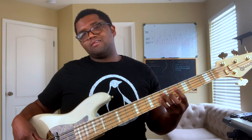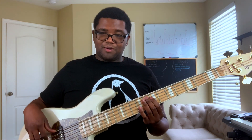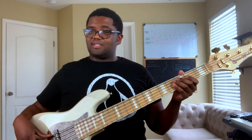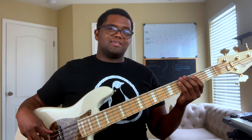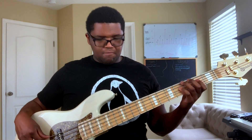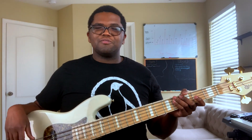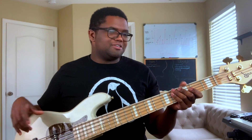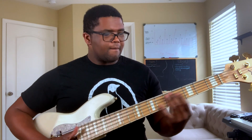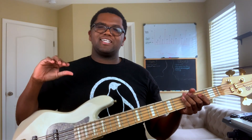So you get this sound. You can use it on a groove like this. It's not necessarily chords, but it's adding like a tail. So you play that, play your octave, and then move — the high part of the octave is still there — so you kind of give that sound. You do index with your right hand and then middle, just like that, and then next note down — so you get this sound. That's a cool way to just sprinkle that in on your grooves and licks to give it something extra. You can use it in slap too — so many different ways.